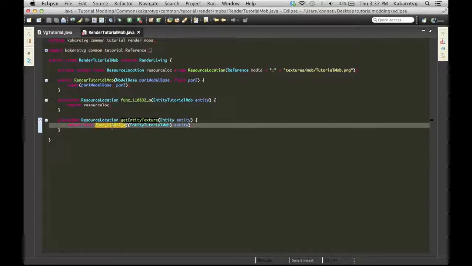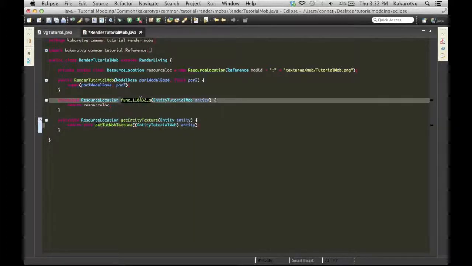Change this to get tut mob texture. Get tut mob texture. Back. I'm sorry about that. I had to take care of something.